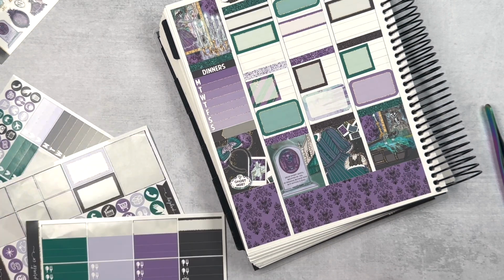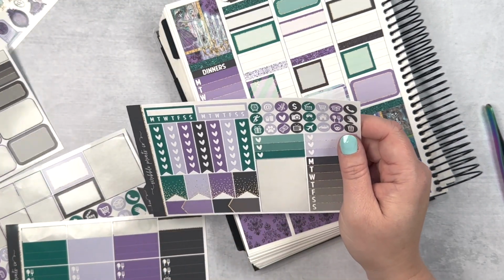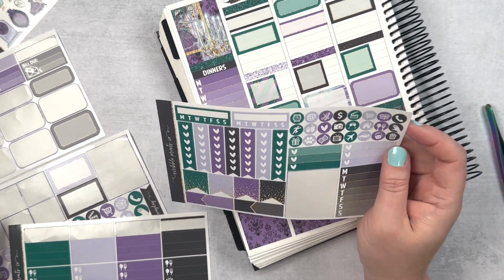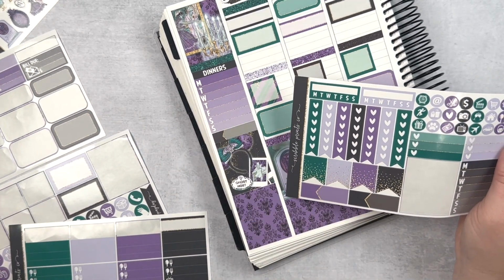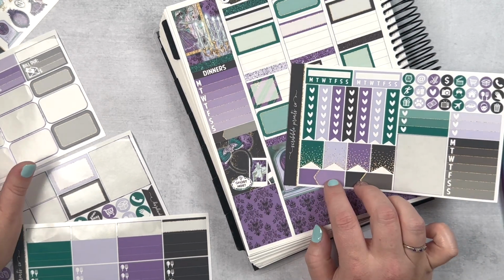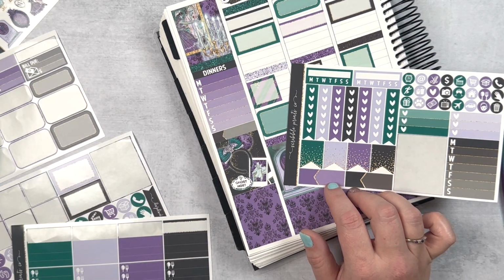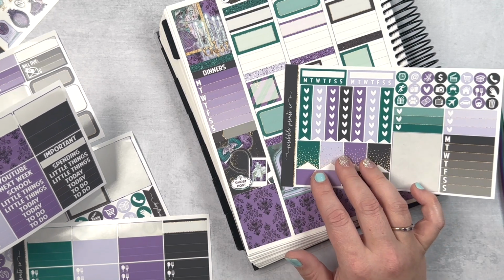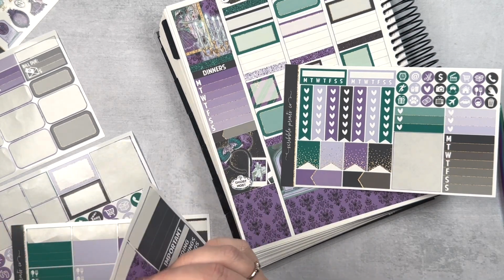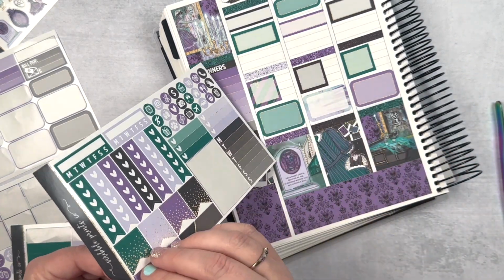Okay, so let's see. What do we have here? I just do not have the things that I want to have, and that is slightly frustrating. Okay, I need to fill up some space. However, I don't have a lot of room. I have 4 of these guys, and then I guess I could do 3 of these. I guess that's what we're gonna do. Okay, so let's grab these 3. Yeah, I'm not too happy that I don't have all the boxes that I want to have, but it's still gonna look cute.